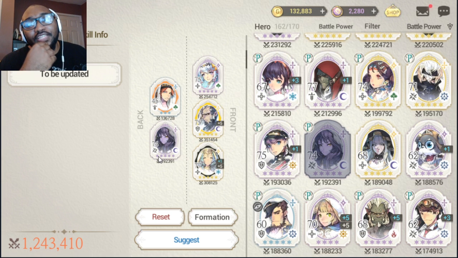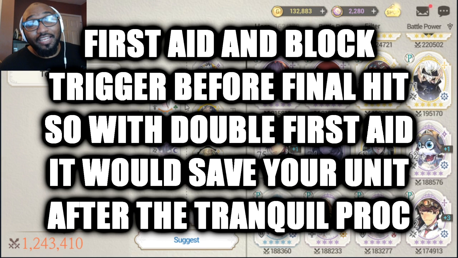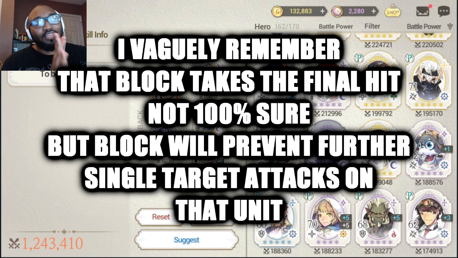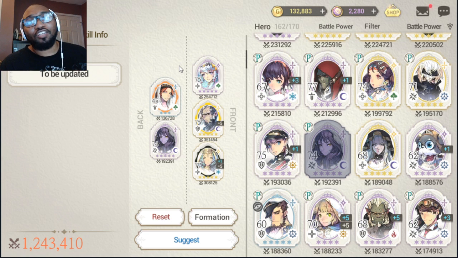Some Bathory comps are not that bad, but I feel like you need to have a double, probably first aid. If you're trying to do that, you'd have it that the Tranquil triggers, first aid triggers, and same thing with, you can also have a provoke. The provoke will drag them away too. There's a lot of ways to counteract that. I have to double check on the provoke. I'm not exactly 100% sure if the provoke works on the final hit. I don't think it does, but that could be an additional thing.